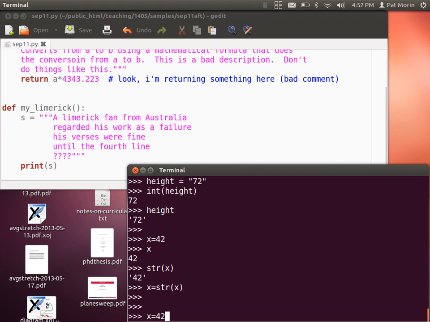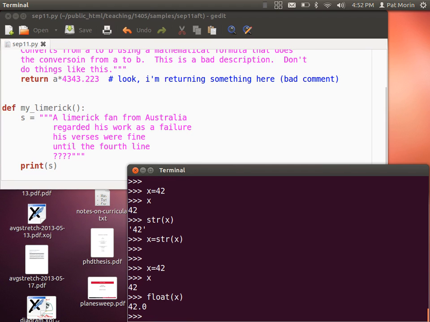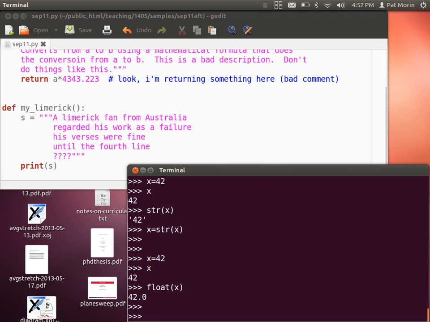So now you know how to convert between strings and numbers, and you can convert between different kinds of numbers as well. If I say x is 42, that's an int, but if I ask for it as a floating point value, as a float, that converts it to a float. Basically these functions, int, float, string, will take an argument of any type and do their best to convert it to an int, a float, or a string.